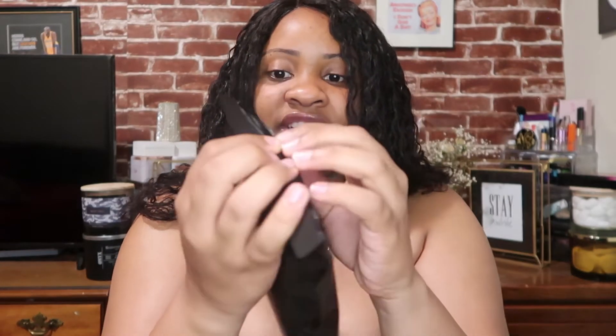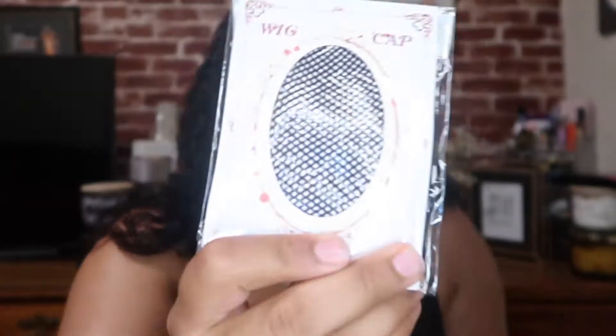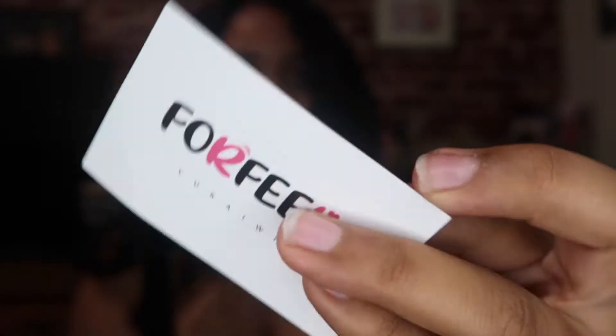It's one of those resealable pouches, but I have no nails right now, so — okay boom. When you take it out, it comes in another ziploc bag. Let's see if they came with anything free because we love the freebies. Yes! We have one of the netted stocking caps. I'm not the biggest fan of the netted ones — I don't even wear stocking caps underneath. It comes with a little bit of hair pins, and then it has some stuff at the back of it.